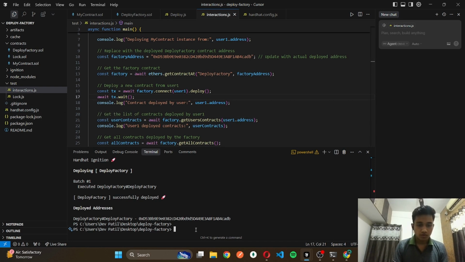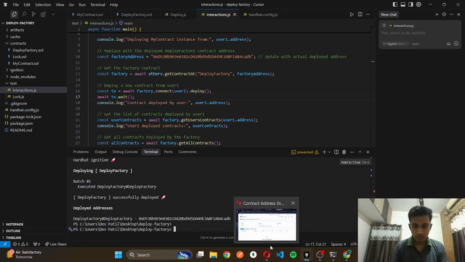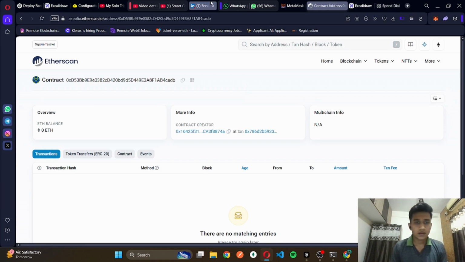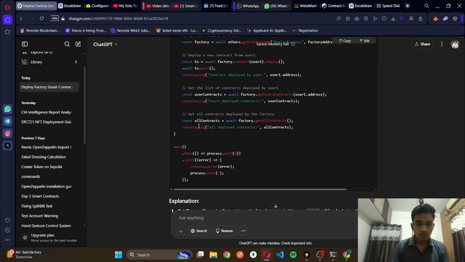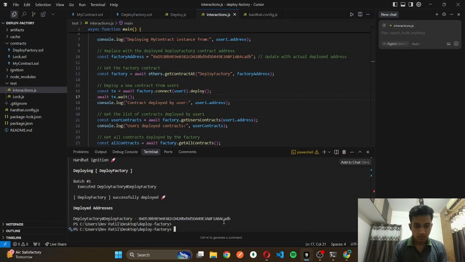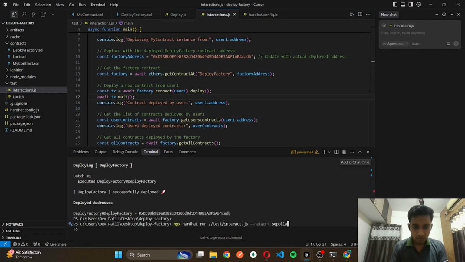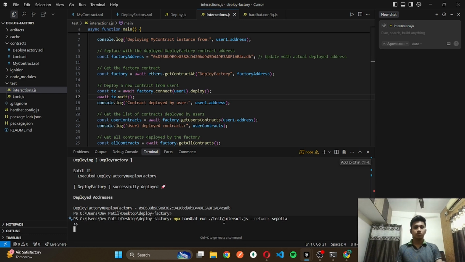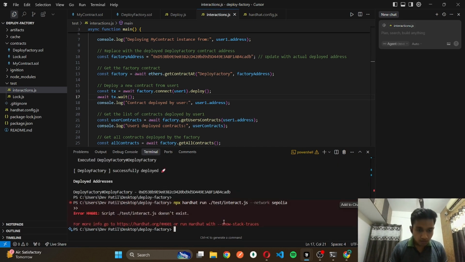Now let's just deploy that. So for that I need a command to run, right? Yeah, it is in test and network Sepolia. Now this should deploy the instance of a smart contract, right?